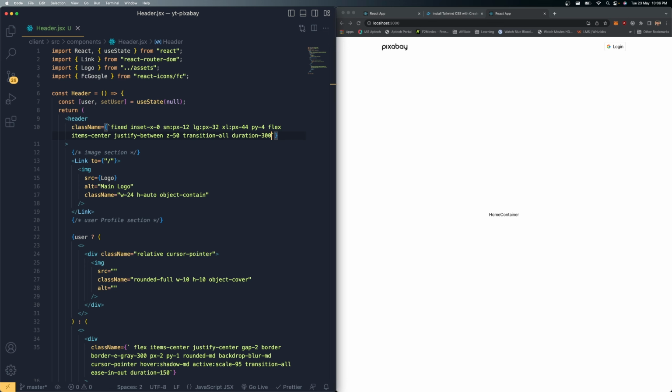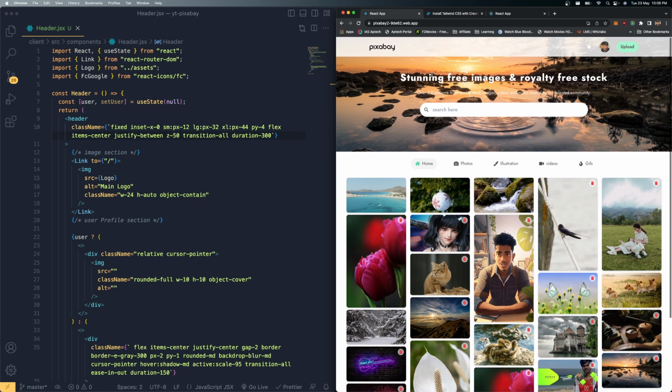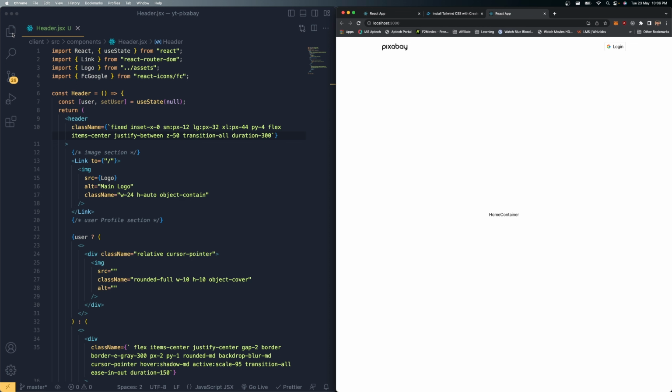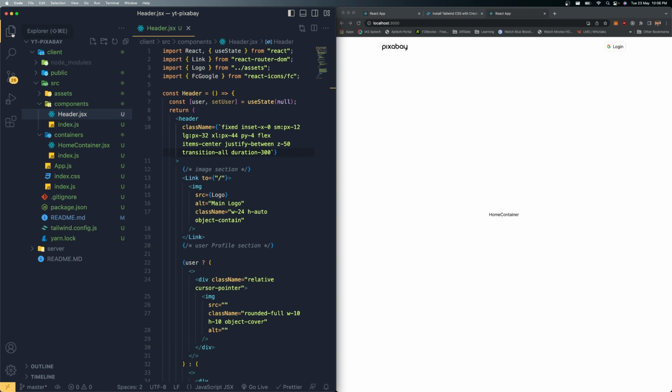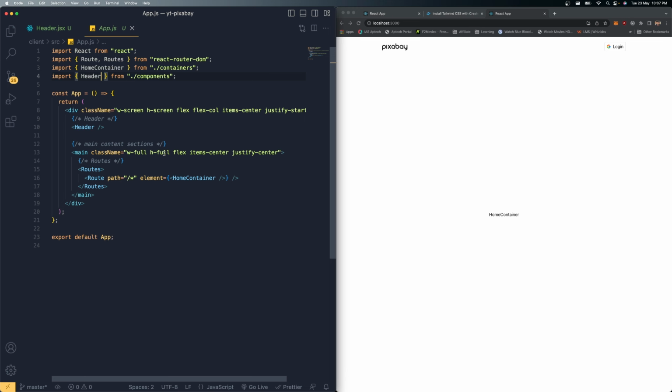All right, so then next what we need to do is we need to fix this header options. You can see that when I'm hovering it, it's changing its colors, and it's properly fitting over there. So to do that, let me go to the app.js or index.js, where it is. App.js. So this is the place where we are displaying the height as a full. So what I'm going to do is I'm just going to customize this height as 200 VH or something. So now it is supposed to scroll.